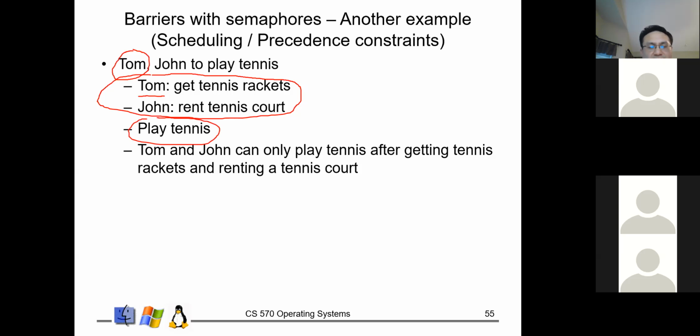John is trying to rent the tennis court. So how do we solve this? It's sort of like Tom has to wait for John to rent the court, but John, meanwhile, also needs to wait for Tom to get the tennis rackets.